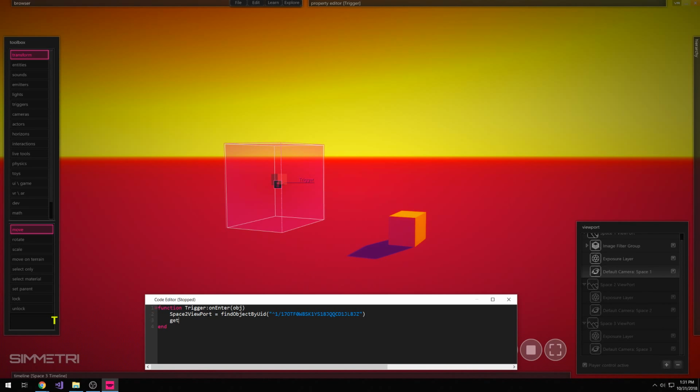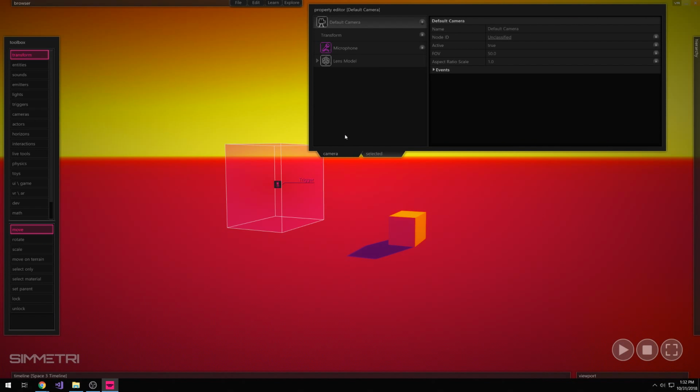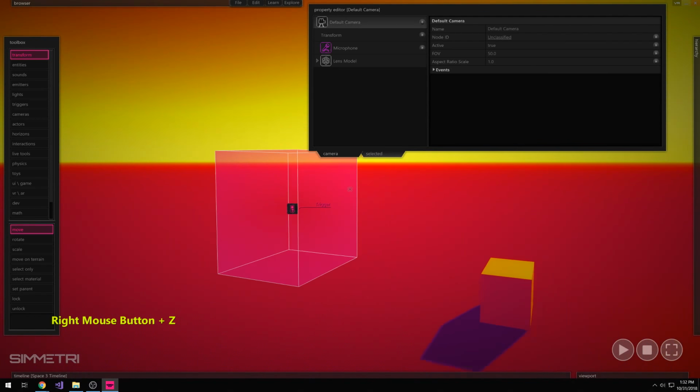And on enter, we're going to say get master, get universe, get master display dot active viewport is equal to, in this case, this Space 2 viewport. Now the only other thing you have to do is the camera by default, if we click on the camera properties here, is not what's referred to as trigger activating. It means the camera won't activate this trigger until we explicitly tell it to.